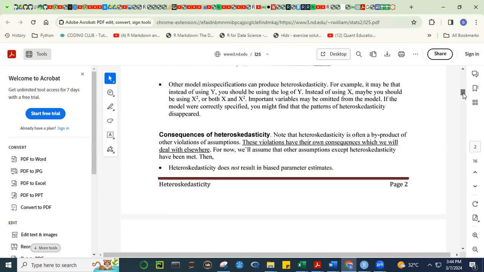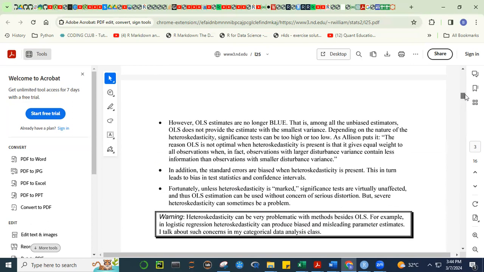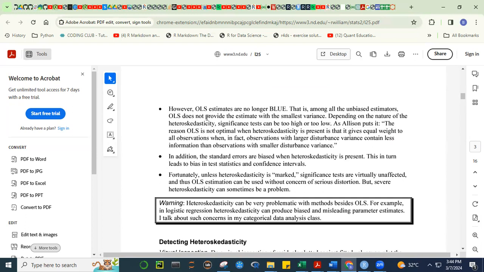Okay? And ito lang, no? I just want to point this out. Ano yung consequences ng heteroscedasticity? Okay? Sabi ko kanina, si heteroscedastic class, pwedeng resulta yan ng other violations. Kung na-violate yung linearity, it could affect the residual variance. Okay? Tapos, ito, here, class. OLS estimates are no longer BLUE. Hindi na best linear unbiased estimator. Okay, the parameters, unbiased pa rin.